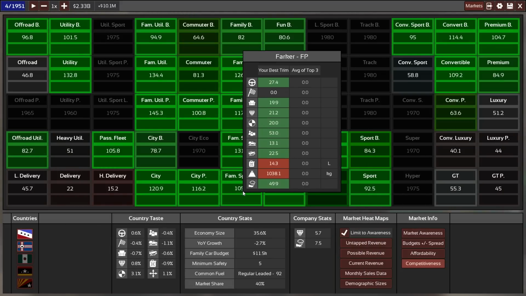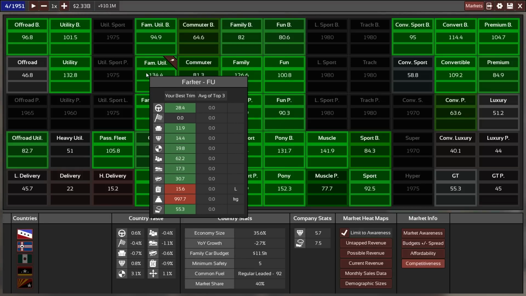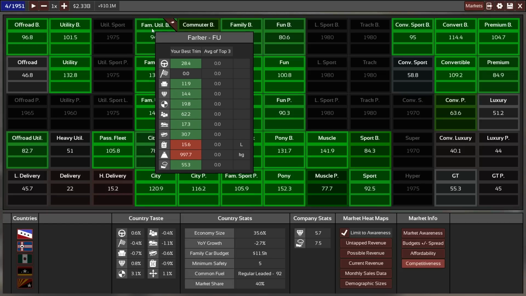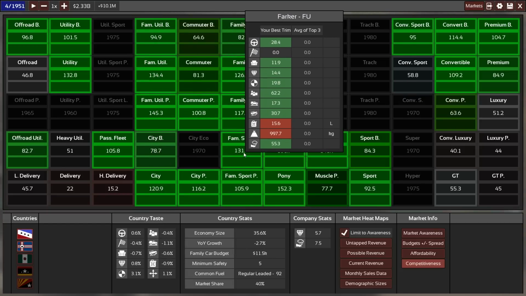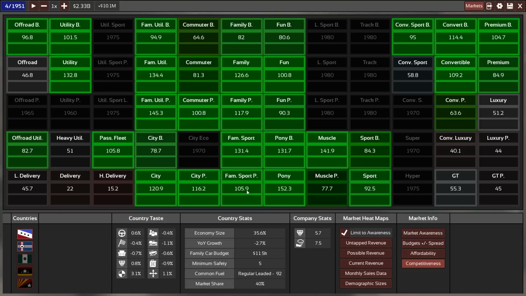So that is your best trim, and as you can see, currently the readout of the top 3 average isn't working for some reason, but you will see the average stats of the top 3 competitors, and then next to it your stats and your highest scoring trim. That is your highest scoring trim that is being compared to those, and the name of it too. So you have a complete overview of the market, what your competitive numbers are in each segment, in each country.